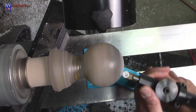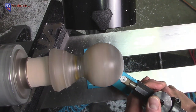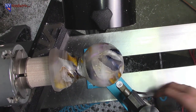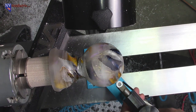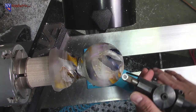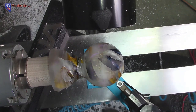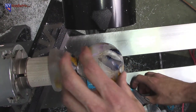Bit of a bigger cut there. So here's another thing about the deflection that you can get on this. It can also give you inconsistent results if you're doing it kind of differently, applying different pressures. So I don't know which way to go. I do want to try the Vermac at some point because I think it can handle most sizes that most of us do, and it seems pretty easy to set up, very rock solid, so I do want to try that someday.